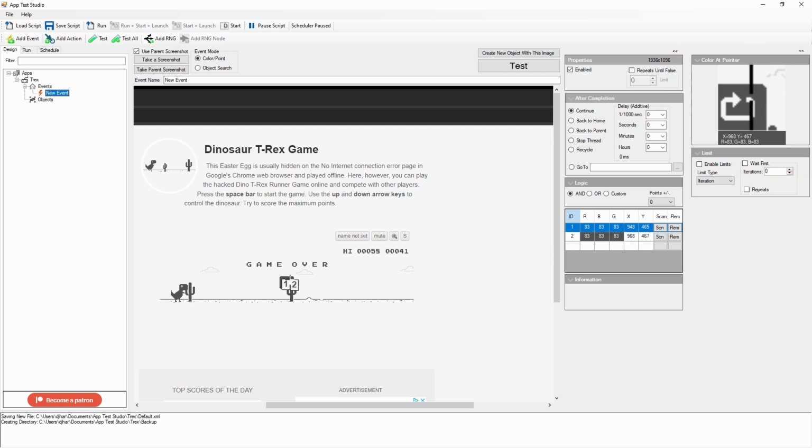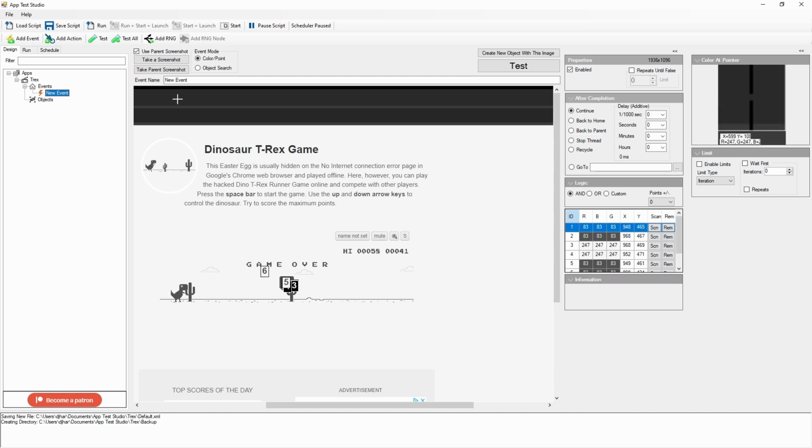So I want a little bit of white, a little bit of dark. And what I'm trying to do is uniquely identify colors on the screen, and maybe a little of this here. So if these RGB colors at these locations all match, then we're going to do an event. And this can be the game over event.